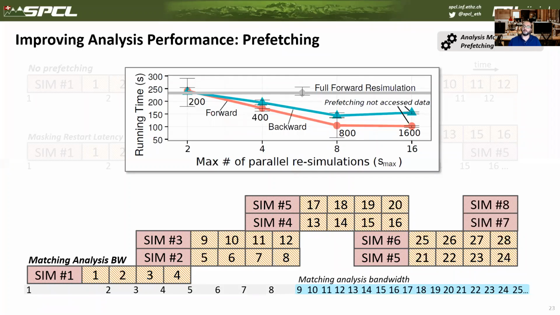We actually implemented and tested this on PitStain with an analysis tool that was just accessing one file after the other, one simulation file after the other. Again, there was no data in cache, and you can see here the running time of the analysis tool as we vary the maximum number of resimulations that we can have in flight. So basically this height here. You can see that by increasing this, we start scaling, and we use the machine better and improve the analysis time.